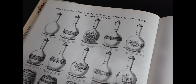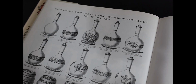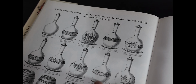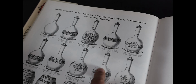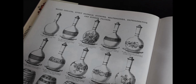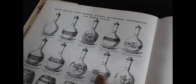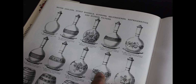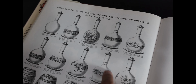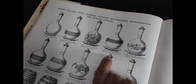Now I suspect a lot of them were made, because how would you get your water cooled pre-refrigeration? Basically these bottles are designed to sweat, they're porous. But because they've got water evaporating off the surface all the time, the life expectancy of a terracotta pot carafe like this wouldn't be huge, I suspect. The first time it ever got frozen, even if it didn't have any water within it, the water within the surface would probably crack it apart. Anyway, beside the point, you see they all come on a little tray, top like this.